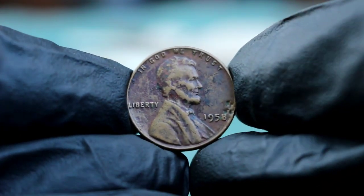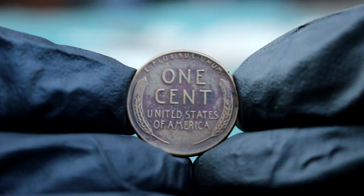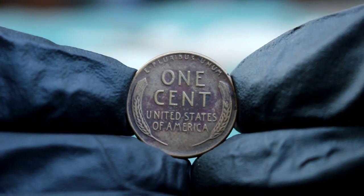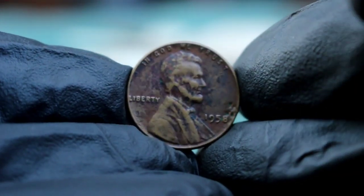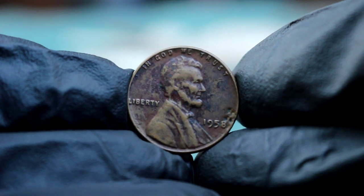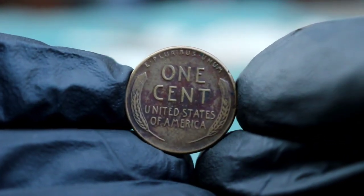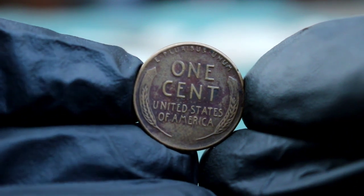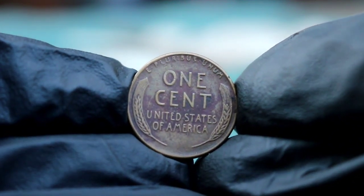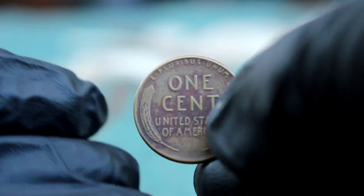While this might seem low, it's important to remember that the sentimental and historical value of these coins often outweighs their monetary value, especially for those who appreciate the rich history of American coinage. There are a few reasons to collect it: first, it's an excellent entry point for new collectors — you don't need to spend a lot to start building a collection of wheat pennies. Second, completing a set of wheat pennies regardless of condition can be a rewarding challenge. Imagine the satisfaction of having a full collection spanning from 1909 to 1958, each coin representing a different chapter in American history.